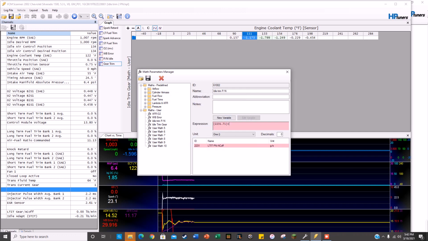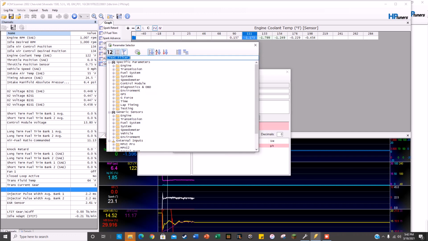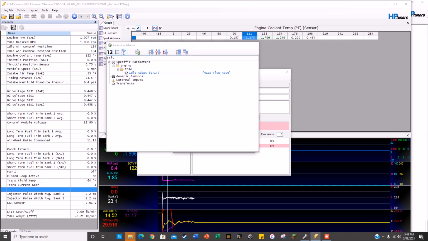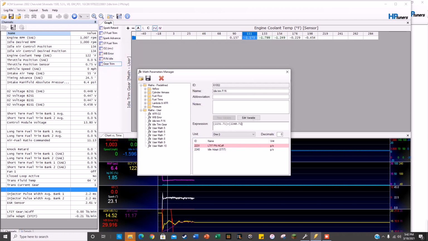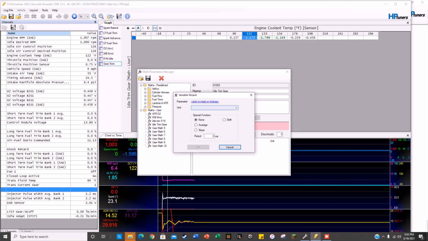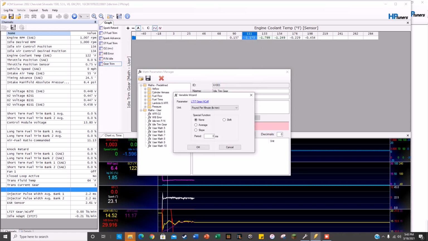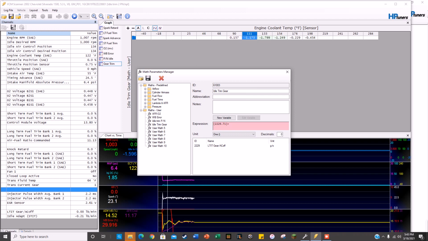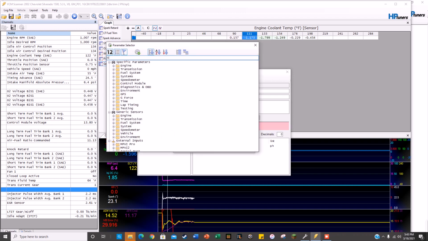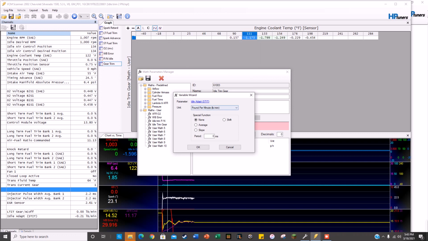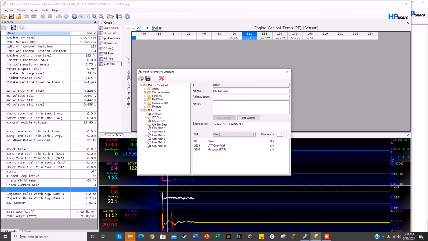Then you're going to add short term idle trim in grams per second. Just like that. And that's it for idle park/neutral. So for in gear, it's basically the same thing. You're going to add parameter, long term idle trim, for in gear, AC off. This is going to be grams per second. Add short term idle trim in grams per second. And that's it. That's it for both parameters. Got both those knocked out.